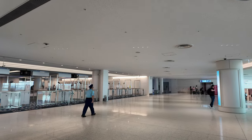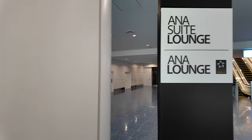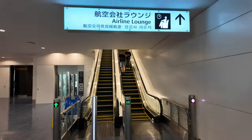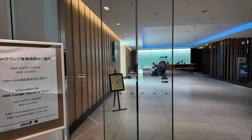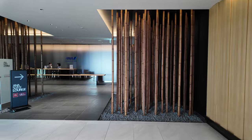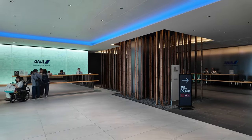Haneda is one of the busiest airports in the world, yet it consistently ranks as one of the most punctual. And you can see why. It's a well-oiled machine, and when you're about to embark on a 13-hour flight, the last thing you want are delays before you even board. The airline operates several daily flights between Japan and the US, and they've refined this process to ensure things move more quickly.